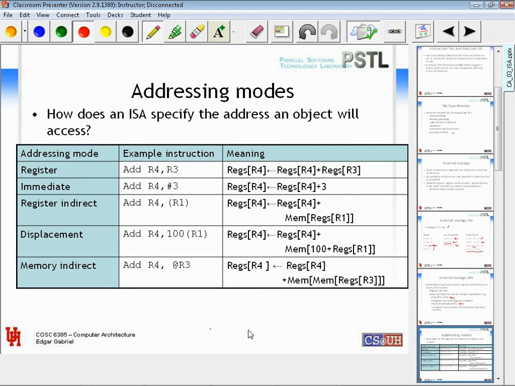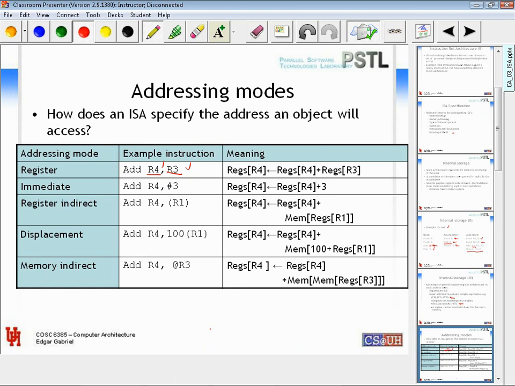So the dominant form is the register addressing mode, where you explicitly state the two registers which should be used for, let's say, an add operation. You see, by the way, in this example only two arguments. We will discuss this also in a minute, that there are 2 and 3 operand versions of many operations, and once again it's a choice of the instruction set architecture which one you use. The important bit, however, is that the 2 operands are given by the register names in that particular case.